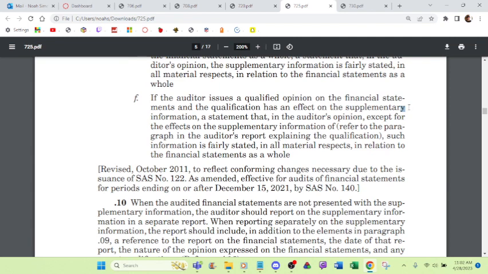If the auditor issues a qualified opinion on the financial statements and the qualification has an effect on the supplementary information, a statement that in the auditor's opinion, except for the effects on the supplementary information of, refer to the paragraph in the auditor's report explaining the qualification, such information is fairly presented in all material respects in relation to the financial statements as a whole.